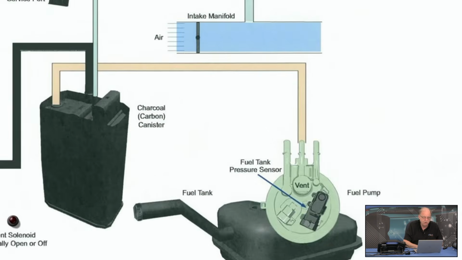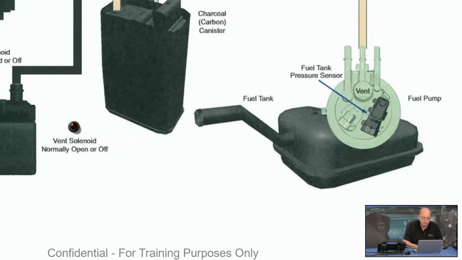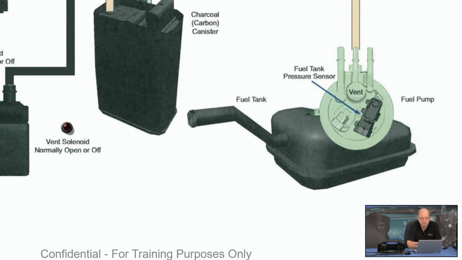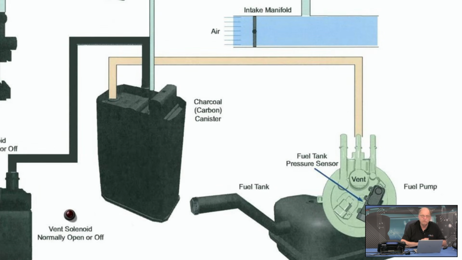Now, if I go over here, you look at the intake manifold and a throttle plate up there, and what I really wanted you to see is this. There's a fuel tank pressure sensor. It is normally located on top of the fuel pump on a lot of the systems we're looking at, with the fuel pump module. The fuel pump module is where you've got the filter, you've got the pump, and you've got everything else in the sock all in one component. You put it together, and then they've got that up there. So if you notice in the center, that's your vent line. And where does that go to? That goes back over to the carbon canister, or the charcoal canister.